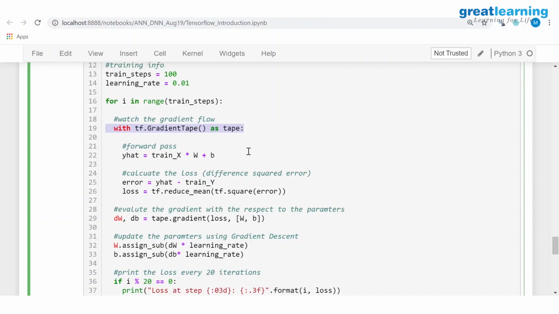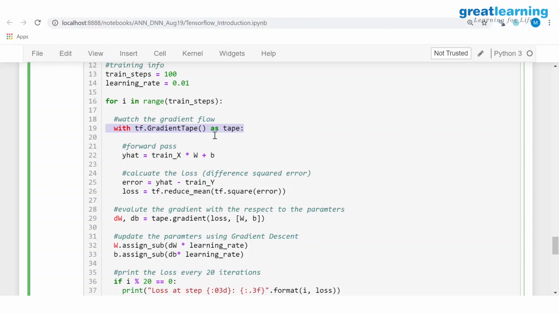That is called gradient tape. So gradient tape is like a tape recorder, recording all the steps that you're executing in the loop. Once you have all these steps copied into a tape, a recorded version of this is available, then you can automatically apply the gradient descent using the tape recorder. That is the concept of gradient tape.